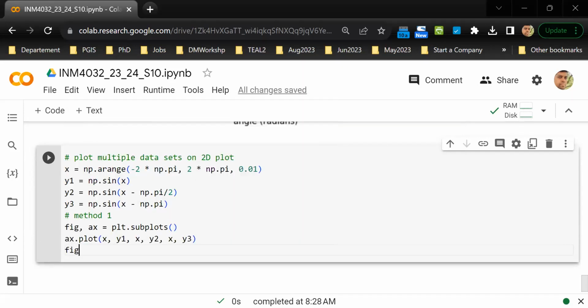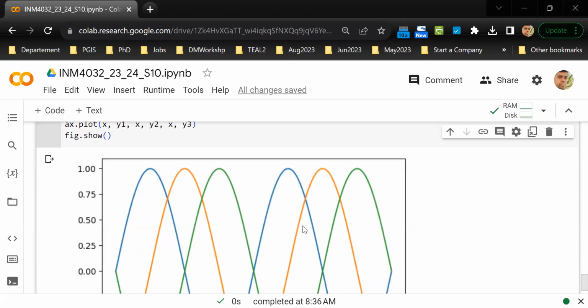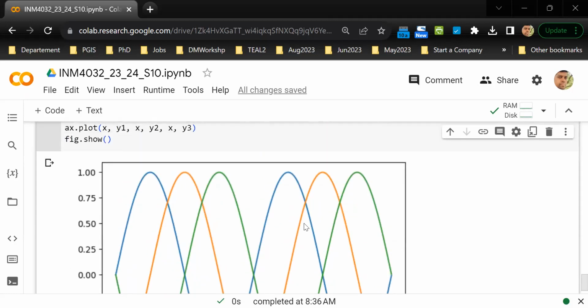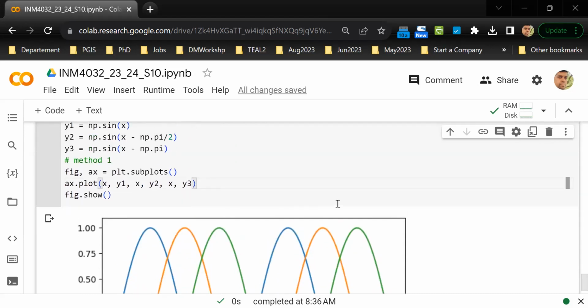And then let's use figure.show. Let me run this. Now, if you run, you will see three curves: a blue line, an orange line, and a green line. Let's label them to identify which one is which.